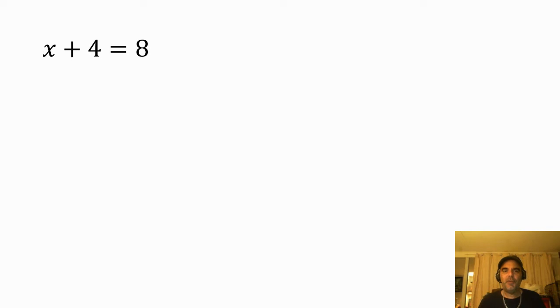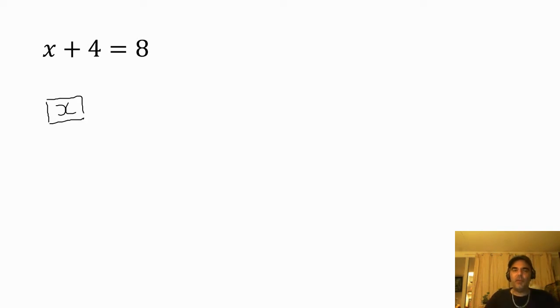Now let's work through an example using the box method, or what we call the flowchart method. What we really do is start with the value of x, and we ask ourselves, what did we do to x? What operations did we do to x? So I put x into a box here.